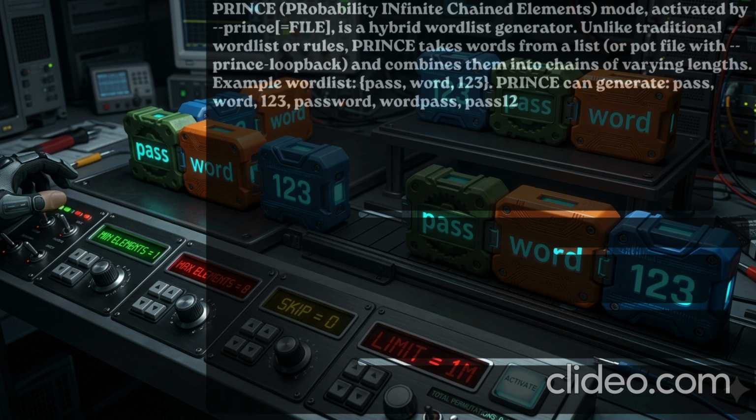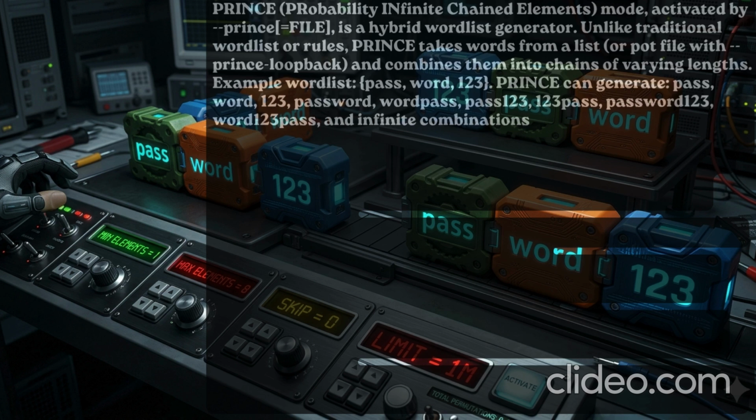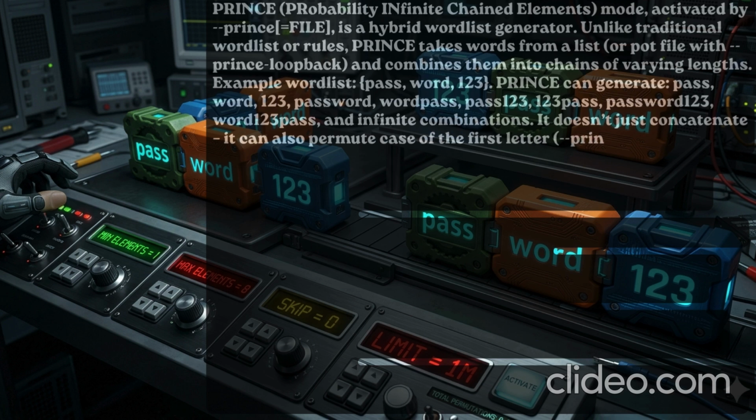An indefinite, infinite combination. It does not just concatenate, it can also permute the case of the first letter with --prince-case-permute. You control chain length with --prince-elem-cnt-min=n. Default is 1.